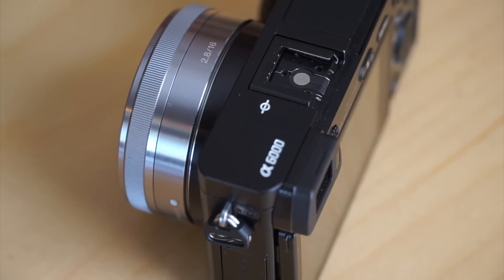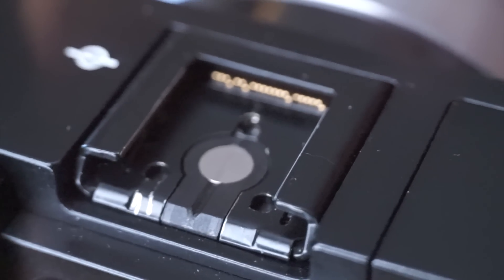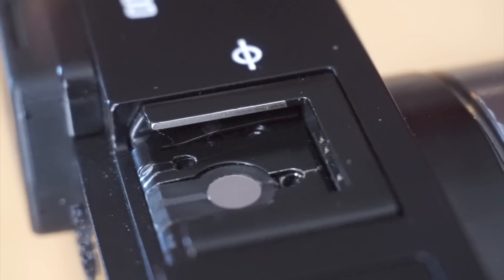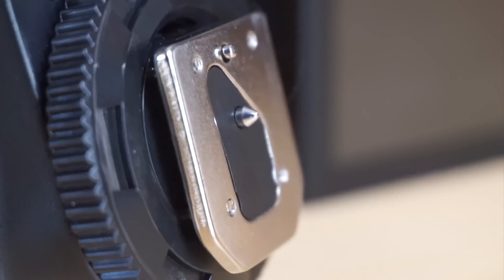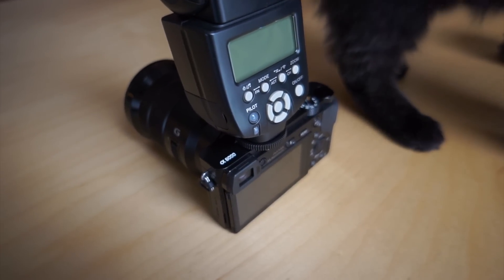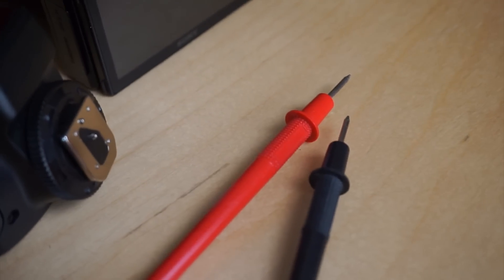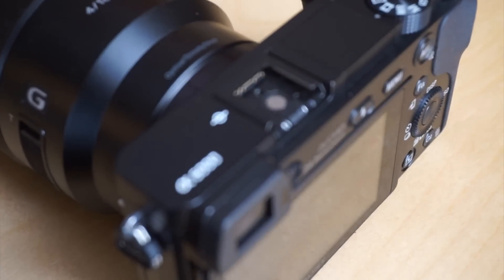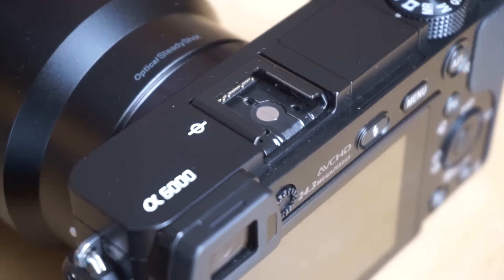Here's my theory: the hot shoe of the A6000 is 100% painted black, and I was under the assumption that the paint was preventing me from getting a good connection with my Yongnuo flashes. Whenever I put one of those flashes in the hot shoe, I absolutely could not get it to fire. Looking at the pin design, I figured something must be off when I seated it. So I grabbed a couple of voltmeter pins and used those to pop the small metal section of the hot shoe right out.